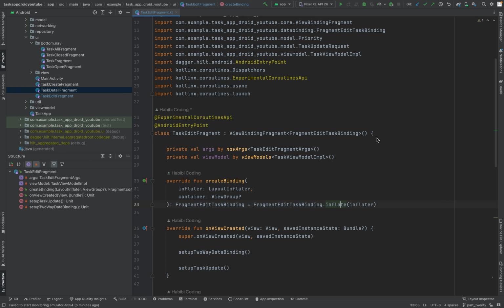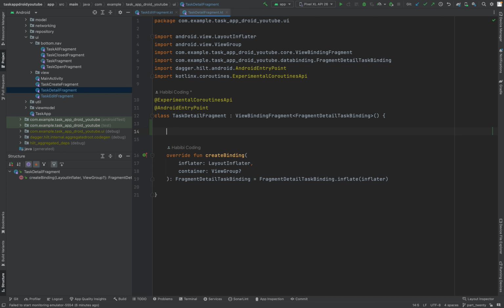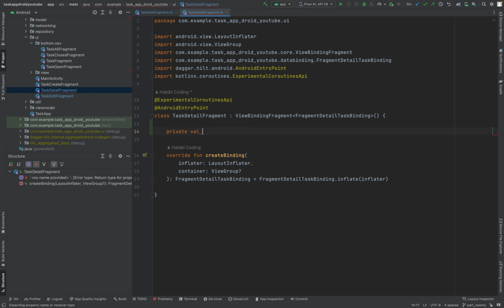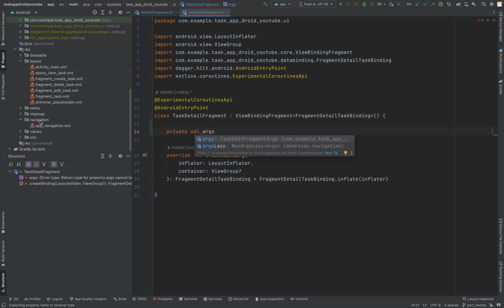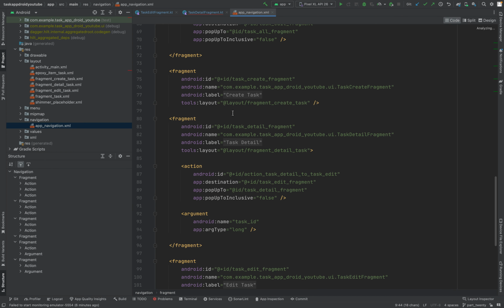So in the last video we implemented the task edit fragment, and now we are at part 20, and now we can continue with the task detail screen. So let's move on. We need some fields in here, private val arguments, because as you might remember, the task detail needs an argument to even come to the screen.